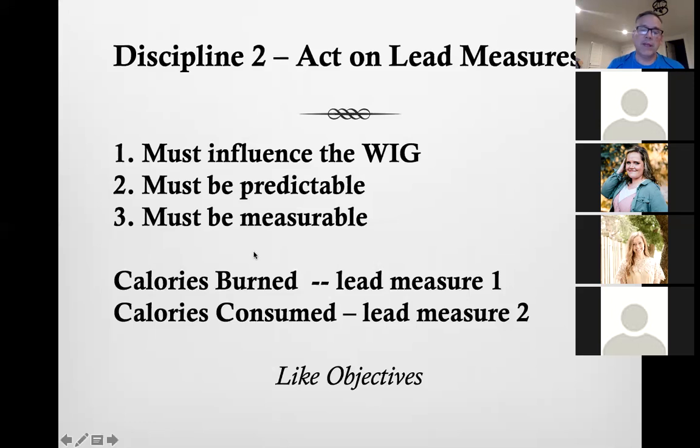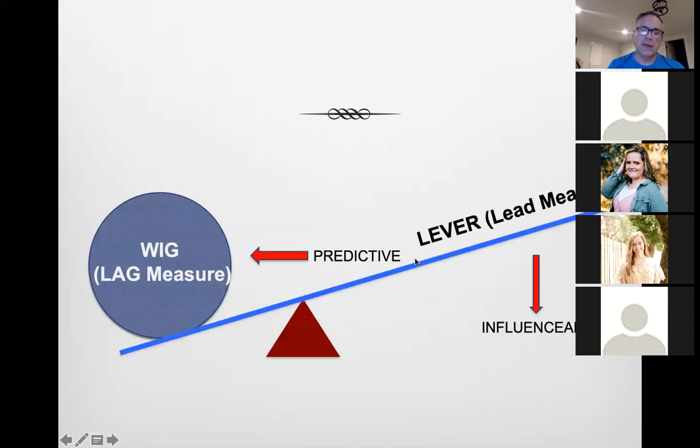So to illustrate what a lead measure looks like, I have this little graphic, okay? The lag measure, your weight or your GPA, is just sitting there. The lead measures, you know 2 things. If you exercise that lever, the lead measure will move the lag. And we predict that if you eat less and work out more, or if you study more, don't miss class, you're going to affect your GPA, okay? Does that make sense? All right.